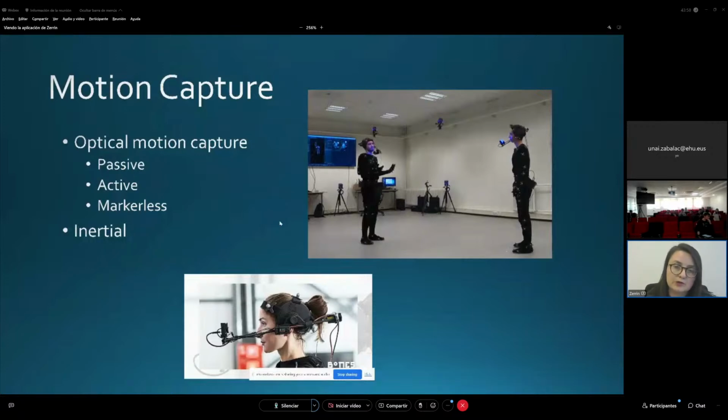And in addition to that, you can also use inertial motion capture systems, where you, for example, use an accelerometer or gyrometer to capture people outside. So you are not bound to a physical space. Maybe you want to capture people while they are doing sports, like the solutions from Xsens. In that case, you can use some inertial markers.